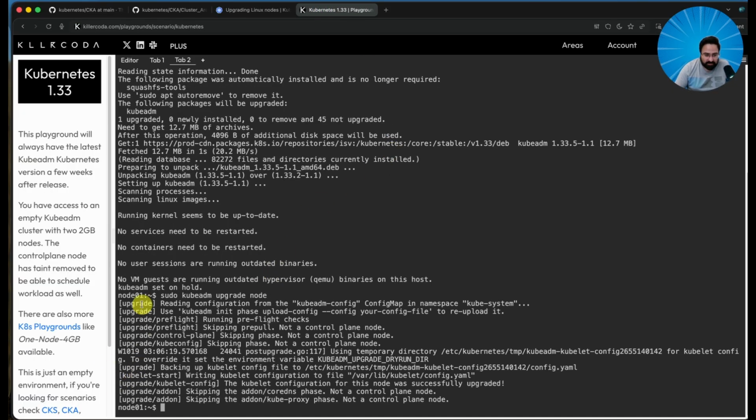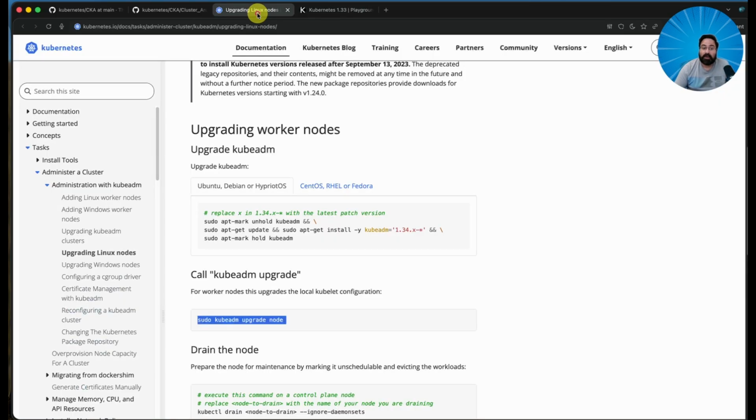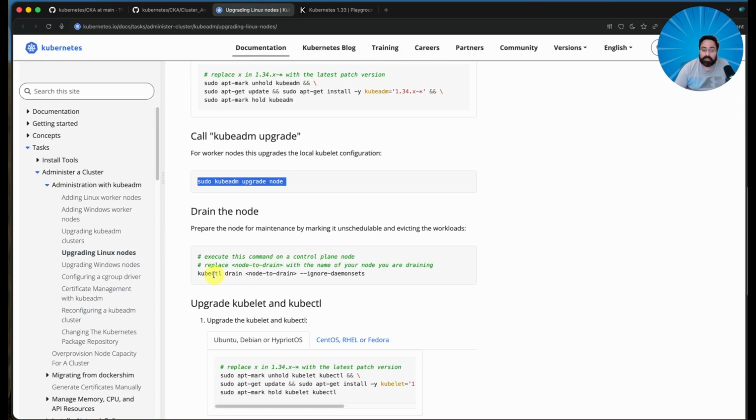Once that is done, we are allowed to download. Basically, when I run this, you can see it is reading configuration from kubeadm config. It is a config map in the kube-system namespace. Using that, it is downloading things. Now our node is almost ready, but what needs to happen? All this needs to happen. The node needs to be drained, and why? Because we are going to update kubelet. That's why I was getting confused.